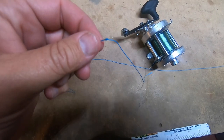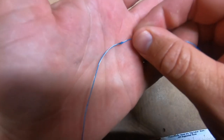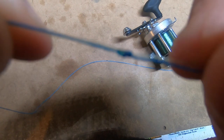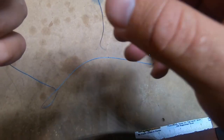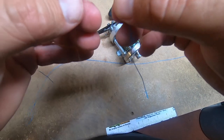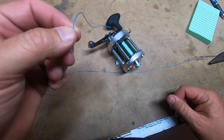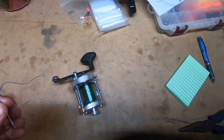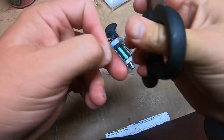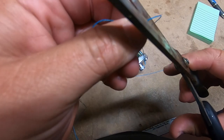Now, there's the uni knot. And you can't really see it, but it's not a very big knot. You can also, when you cut this off, a lot of the guys like to use a little dab of super glue. I don't use super glue, but it does hold the knot a little bit better. And I'm just going to cut off as close to it as possible, so then I don't have a bigger knot, and it doesn't catch weeds or anything else. But this is called a uni to uni.